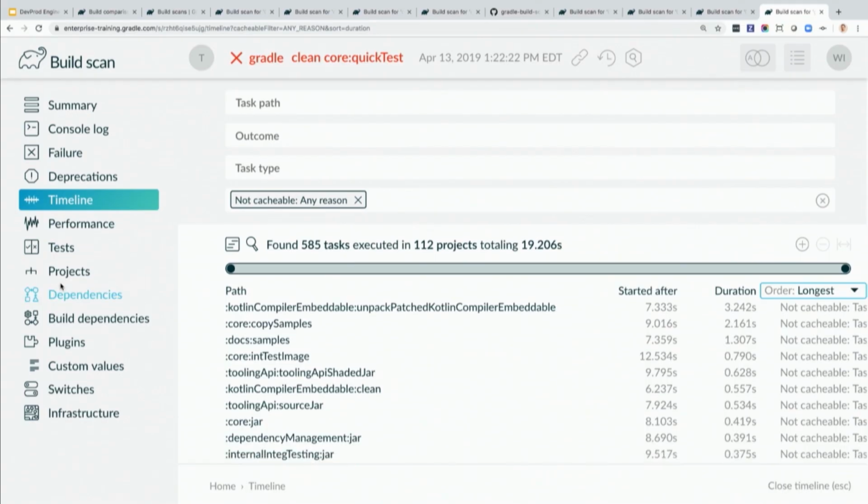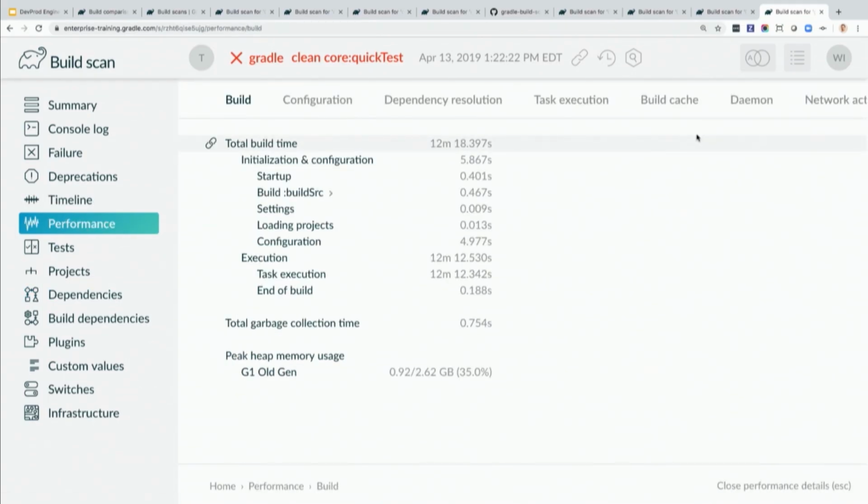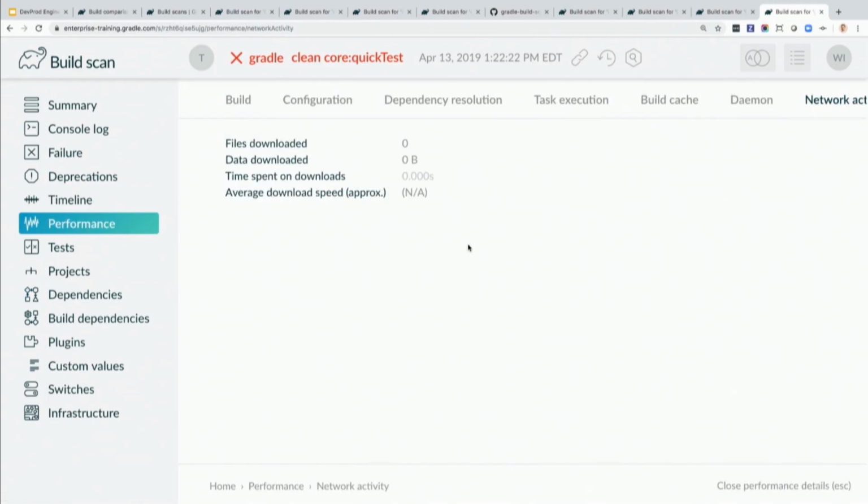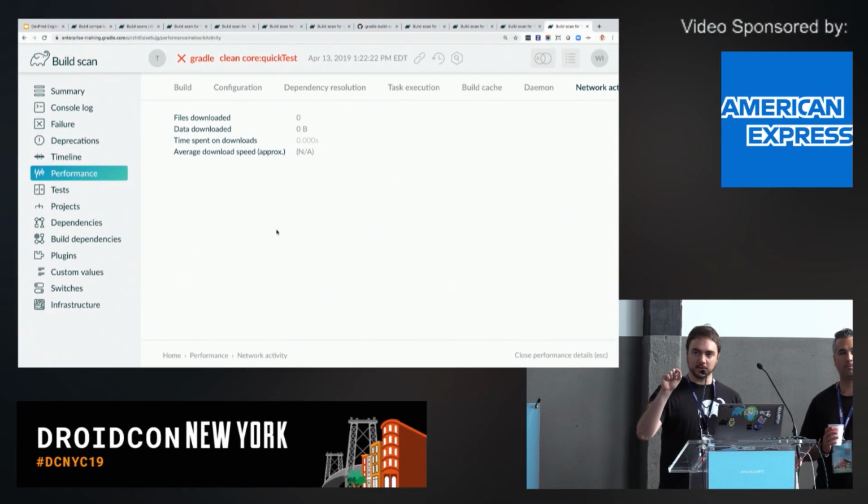Okay, and someone had a question about network activity. One thing that build scans show is all network activity. In this case, there was no activity. But if you're seeing a lot of stuff happening here, like a lot of things getting downloaded, that suggests you might have dynamic dependencies. When you use the little plus notation in your dependencies block, it tells Gradle that you want to use that version or anything higher, which might be valid in some cases, but it also means that Gradle will once a day reach out to the network looking for newer dependencies, and that can slow your builds down. So everything comes with a cost.